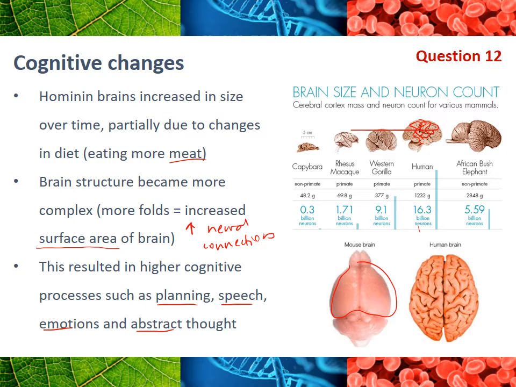If you look at this picture up here, it's quite interesting. Obviously our human brain is bigger than the gorilla brain, so it makes sense that we'd have more neurons compared to that one. But if you look at the brain of an African elephant, their brain is more than twice the size of ours, but they have fewer neurons. So it goes to show that the folds increase that surface area to the point where the brain can be smaller, but we have more neurons and more neural connections. So just go in and answer question 12 on the cognitive changes.